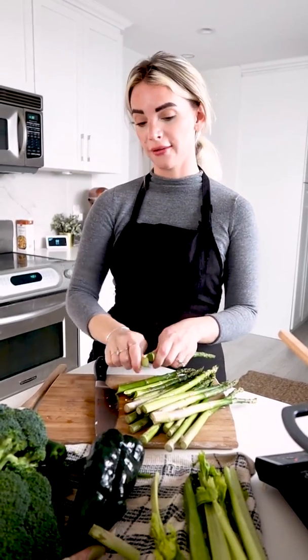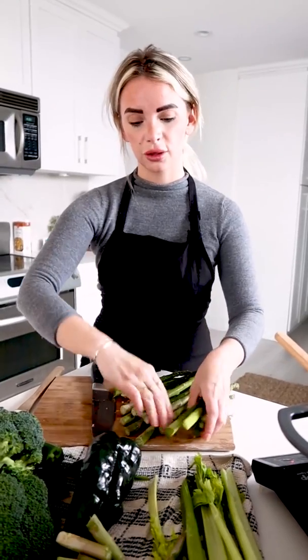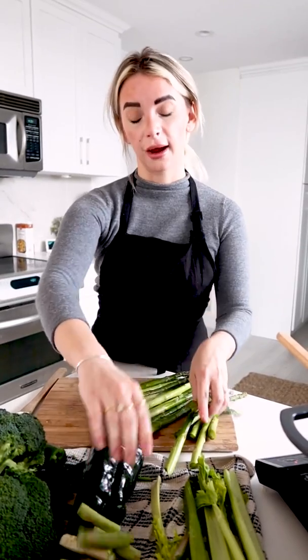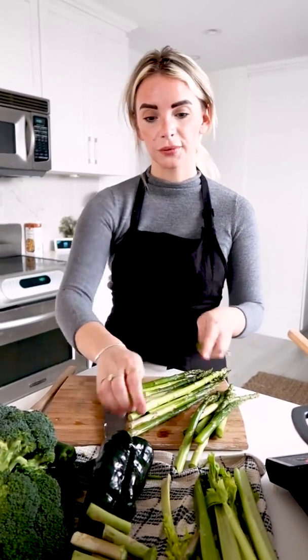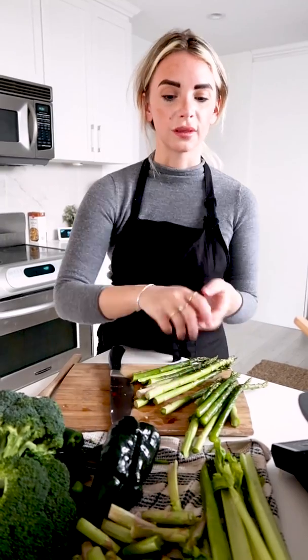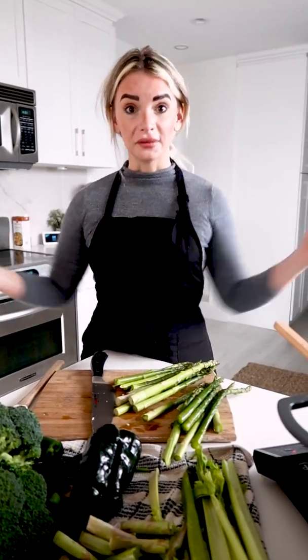We're going to break these bad boys off, and then we're going to cut them into like inch pieces. By the way, all of these vegetables, all the scraps, you can save and make a vegetable stock out of. So if we're trying to be resourceful, especially during this time, you can take the bases of the stalks, you can use the skins of the onions, anything that you're not going to be adding to the soup, put it in a Tupperware container, freeze it until you have a ton of scraps, and then you can make a really good vegetable stock out of it.